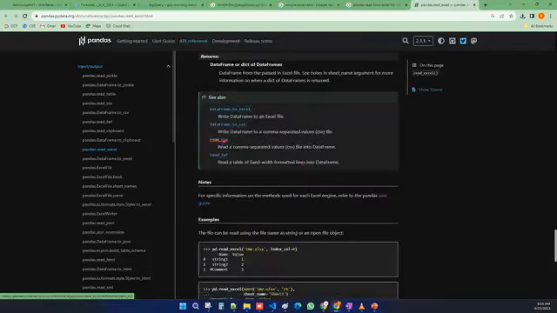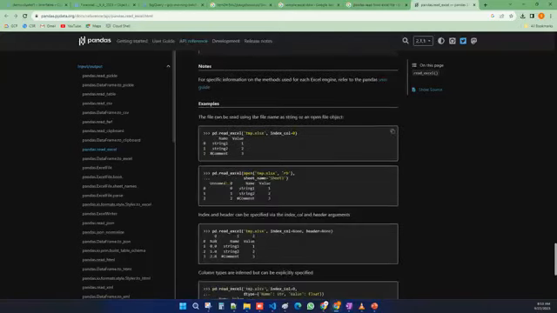Read CSV, read Excel, write data. So this is what we have mentioned, right? The file can be read using the file name as a string or an open file object. pandas.read_excel and the file name. Perfect.